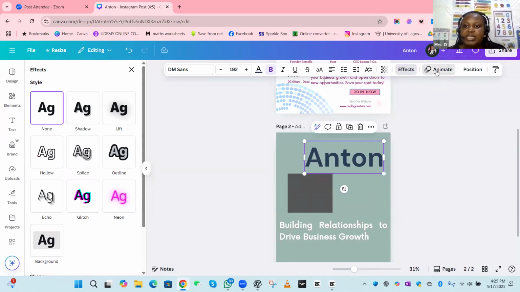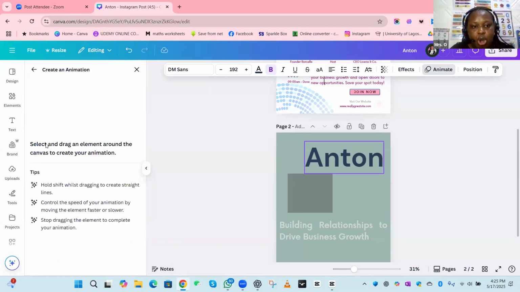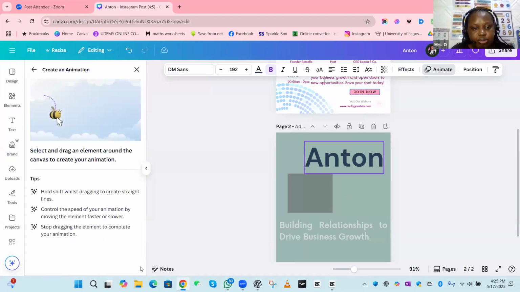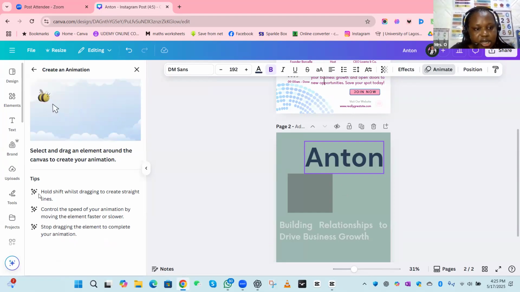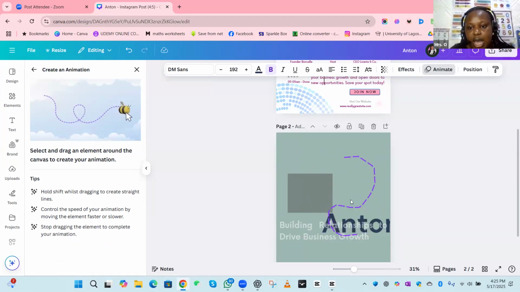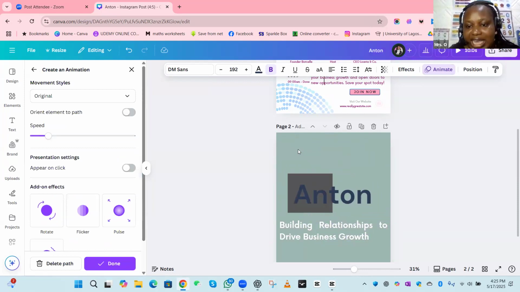And if I want to animate, I can come here. Now, Canva has this wonderful animation that you can freestyle. Let me use that word. You can freestyle on your element. Okay. Look at what it says. There's an instruction on how to use it. Let me see. I've not used this animation in a long time. Hold. Okay, okay, look. I want the text to move this way. Now look, it just applies like that.